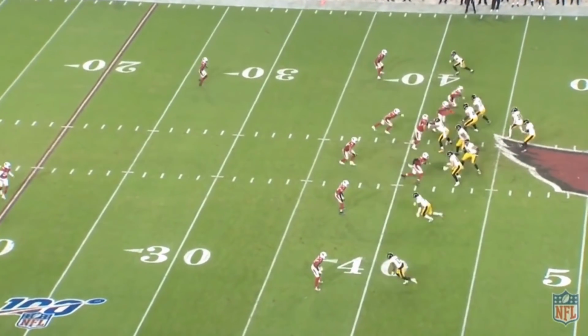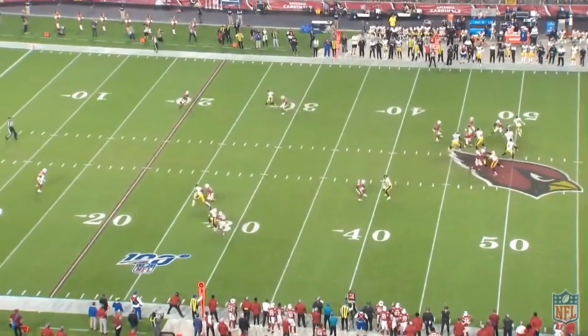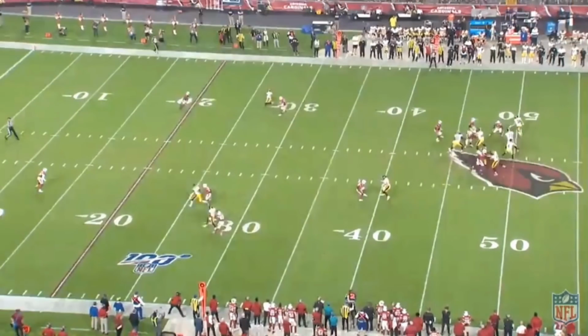But I'm going to pause it right here at the top of the drop, 1, 2, 3. When he lets this thing go, so he's going to throw it right there, he's still not coming out of his break. Whether this is called a circus route or 7, whatever you want to call it, versus 2 man, great route, be able to come out, and then you got to throw this thing before he comes out of his break, which he's doing right here. Then you got to put this thing on the sideline. He puts it a little bit inside of him, but again, it's a great route versus 2 man.